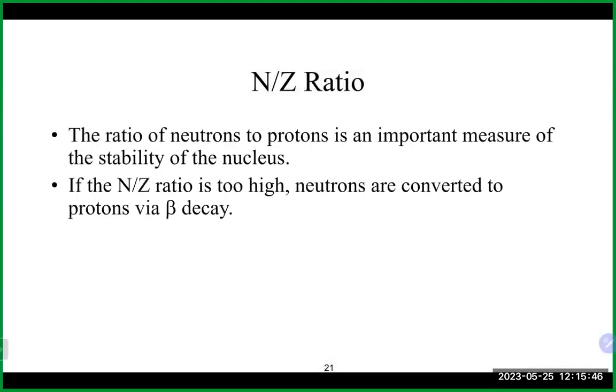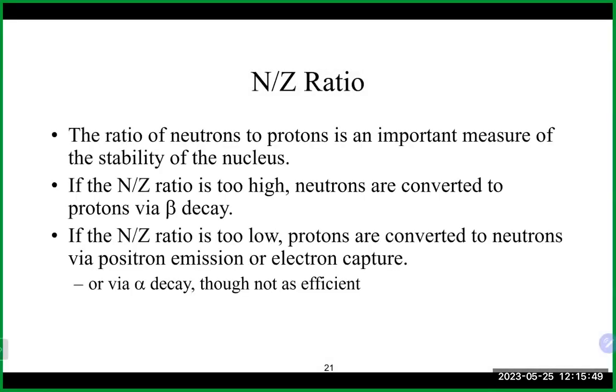And the first thing we're going to talk about is a little bit about stability. One way that we look at stability of nuclei is with what is sometimes referred to as the N to Z ratio, N being neutrons. Z is, as you remember, the abbreviation for the atomic number, which is basically our number of protons. So it's basically our neutron to proton ratio. And again, Z technically is the atomic number.